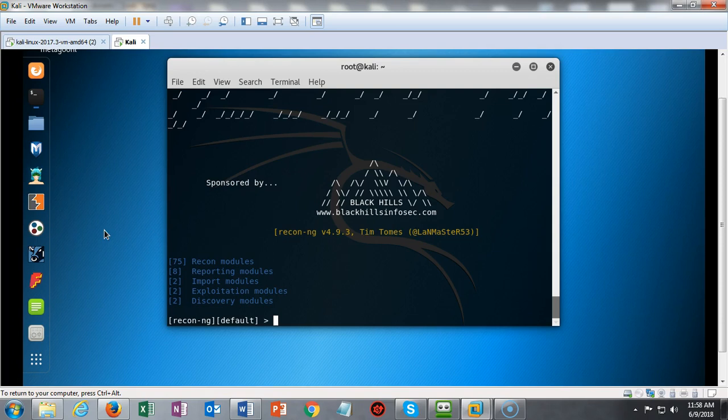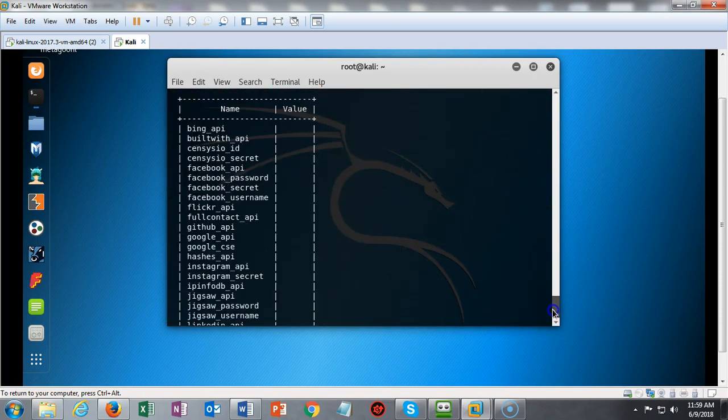Program developers can go out to these different online sites, such as Bing, Google, Instagram, and they can register for an API key. They just have to create the developer account. And now I'm going to show you exactly how many of these modules will actually take an API key. To see the default list of API keys that can be installed into RECON-NG, just type in the keys list command. There are other ones that you can put in here if you so desire, but this is the default. This covers quite a few of them.